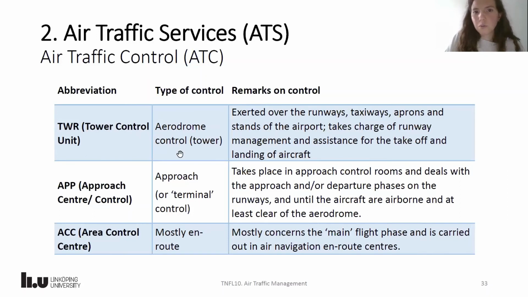The aerodrome control is given on the runways, taxiways, all the different places of the airport. Basically, they must manage the takeoff and the landing of the aircraft. Then we have the approach, which controls the approach and the departure phases. And lastly, the area control: the ACC controls the aircraft that are en route, which is the largest part of the flight.